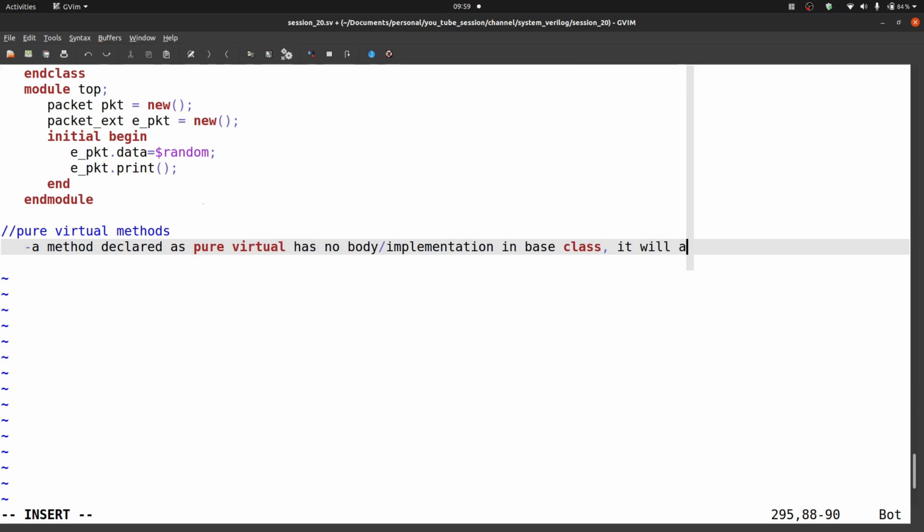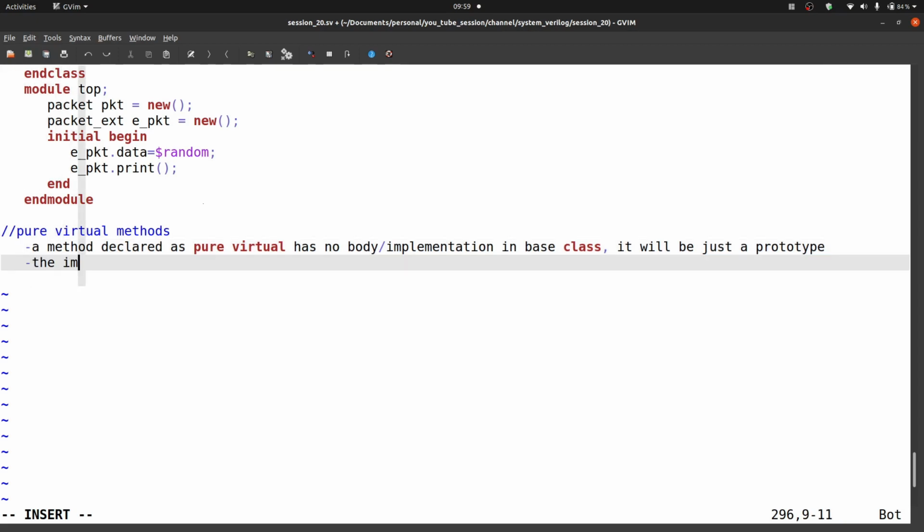It will be just a prototype. Next, the implementation of the pure virtual method in the derived class should have the same signature, meaning the name, arguments, all these things should be the same as the parent class.